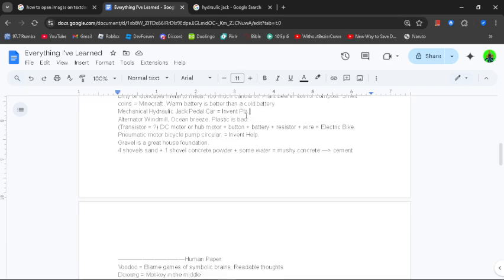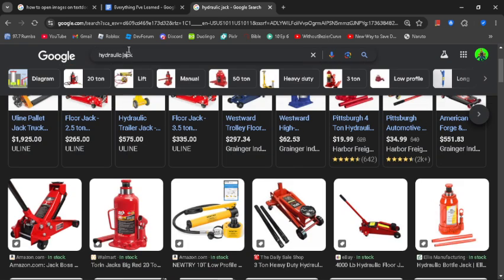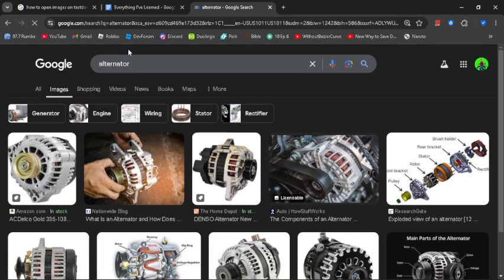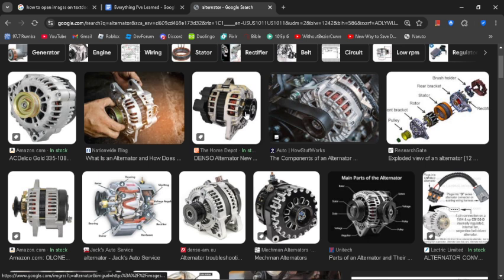But yeah, next will be alternator windmill. An alternator is in a car. An alternator is what you need in a car, but you can use it as a windmill as well. And yeah, it's this thing. It converts mechanical energy to electrical energy. So it converts mechanical energy, which is movement of hands and legs, to electrical energy.